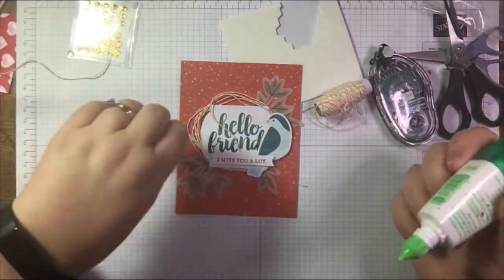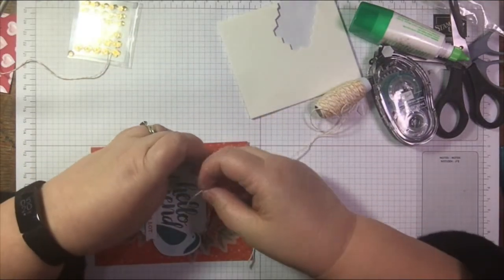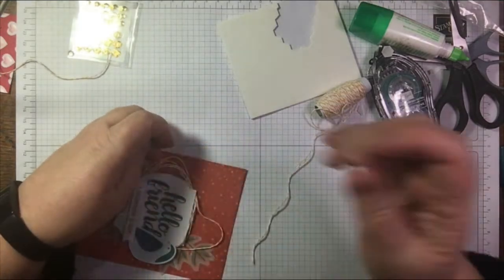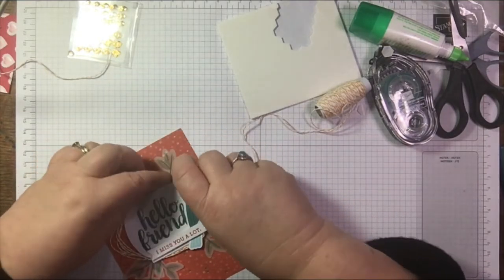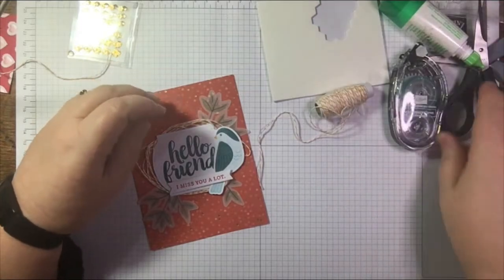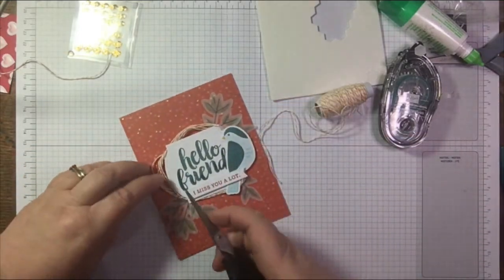This is a bit of a daft thing I'm going to do, and I don't know if it'll work or not, but I'm going to put some wet glue on the end of that and tuck it in under. And then arrange the loops. That didn't work, did it? I can bring it back round here and then tuck it in. Oh, you know, you get the effect. There you go. Just use what tools you've got to make it do what you need it to do.